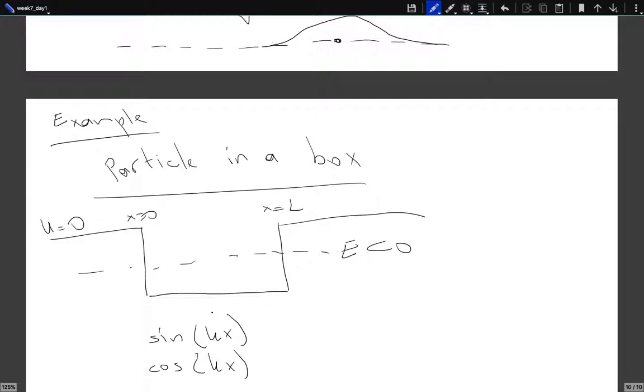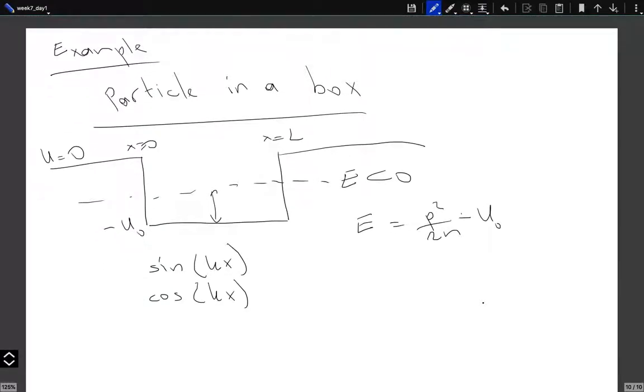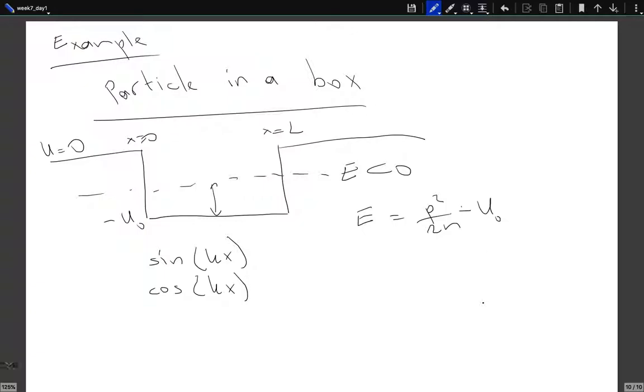A non-relativistic system even. So the energy, if we call this height, you see this is minus u0. The energy of the system is, we are just calling it p squared over 2m minus u0. A very, very simple system. And if we were to assign some wave to it, we can assign a sine wave or a cosine wave to it. There's no time because I'm not looking at the dynamics. You can say that this is at a given time, at a fixed time. Which time? I don't know. At t equal to 0 if you like.